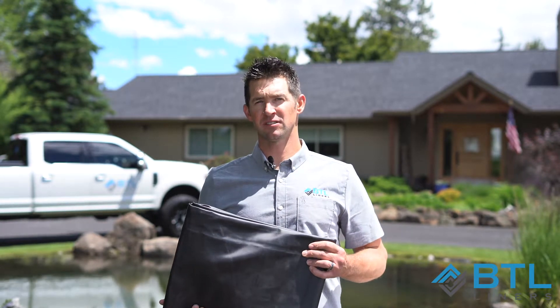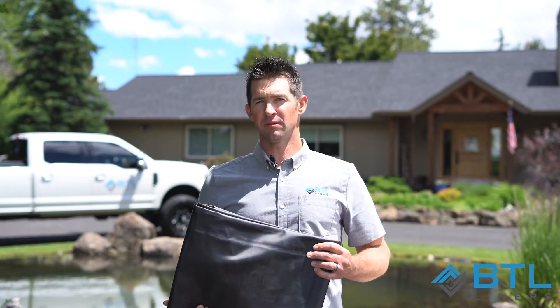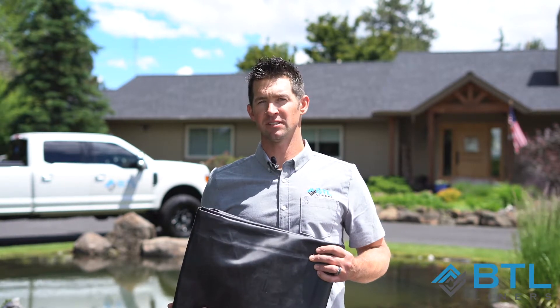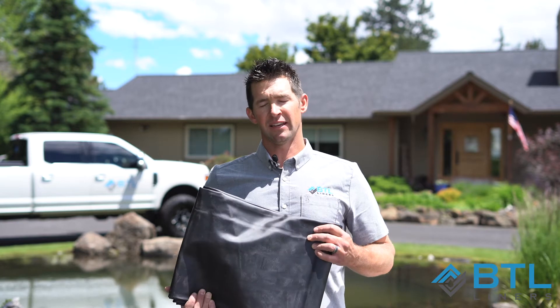The third product I'd like to talk about today is PVC. The disadvantage to a PVC product is that it's very heavy, like EPDM rubber, so the shipping is going to be much more and you'll get less volume. Another disadvantage to this product is that it is a non-reinforced product, so it's stretchable and it has low puncture strength. That was a quick overview of each and every kind of pond liner out there.